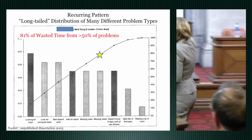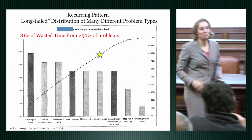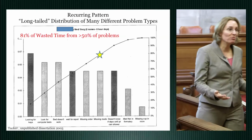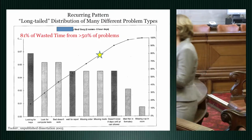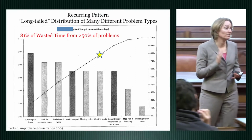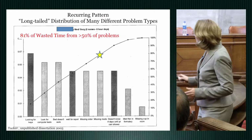Because I thought, this doesn't look like the 80-20 rule to me. And of course, as soon as I show this slide, hands shoot up all over the place, and people say, well, Anita, it's because you have the categories wrong. If you analyzed it a different way, I mean, those are causes. Maybe if you really dug down into it, you'd find that there is this 80-20, and you've just got your categorization scheme wrong. And so then I said, OK, I totally agree with you.